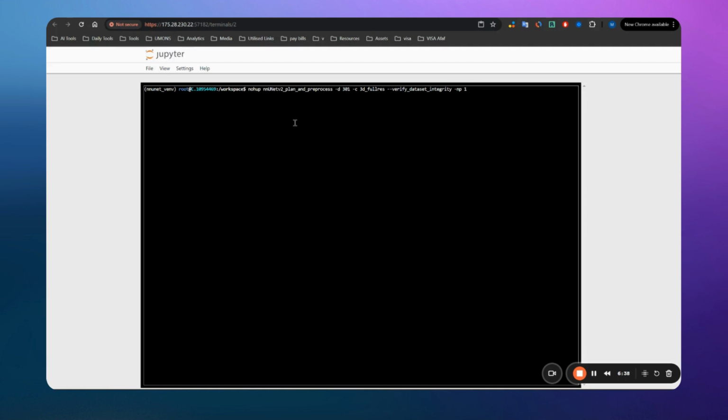It will find the best architecture for the model, the best hyperparameters for the specific data set, and then the perfect spacing, the perfect orientation, the perfect window level and window center. All these will be defined by the plan and pre-process. So this will find the best configuration for the model. This is the thing about nnU-Net: it finds the best configuration for your specific data set.